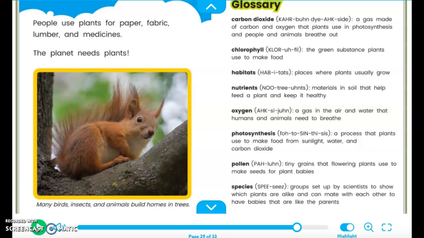All right, so that is the end of our book. So we'll talk more over the next few days about the different parts of the plant and the plant life cycle. But this book was a little bit of an overview about it. But again, plants are important. We as people depend on plants, and so do animals. We need them to survive. They provide food, and they provide some other things that we'll learn about throughout the next few days.